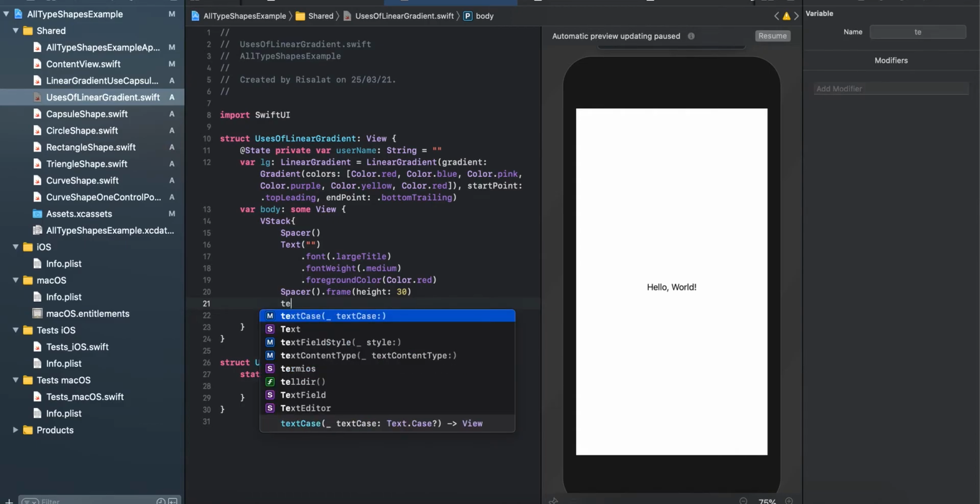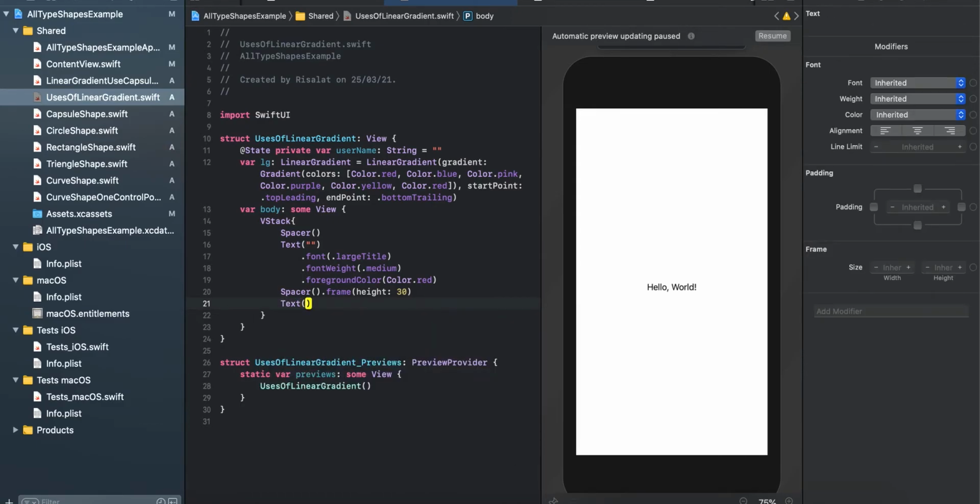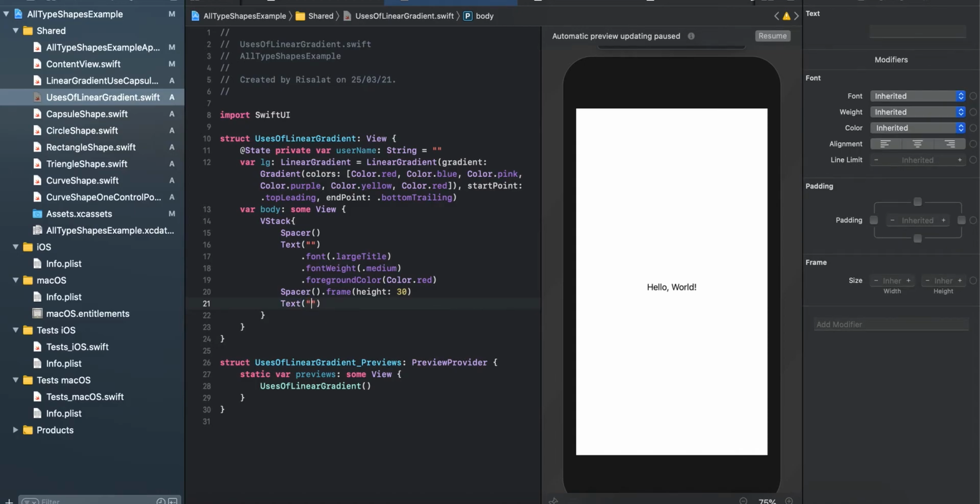Then we create a text, assigning the value: Please write here.